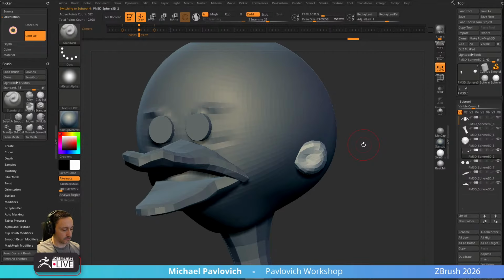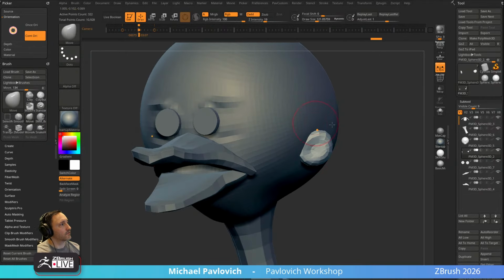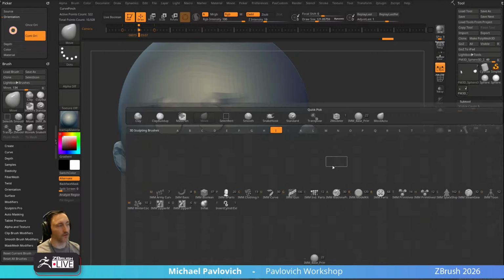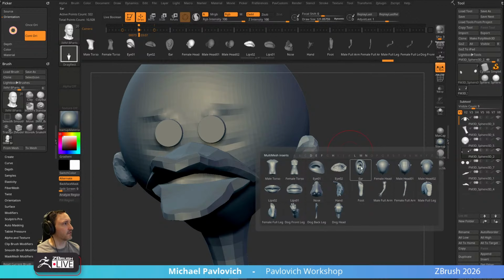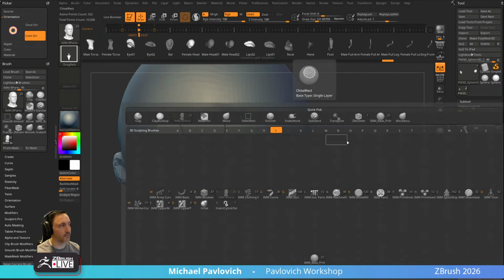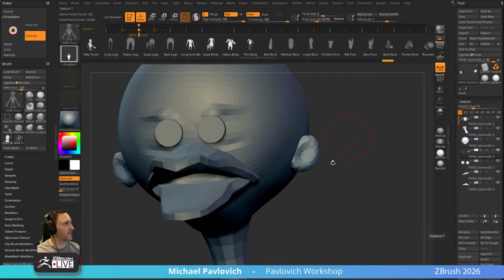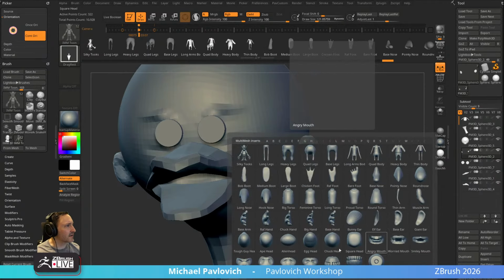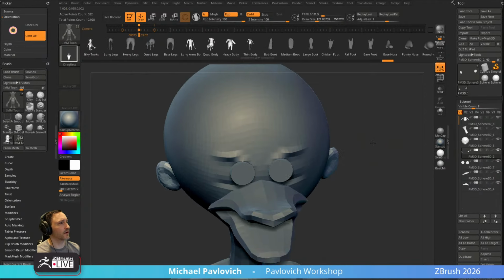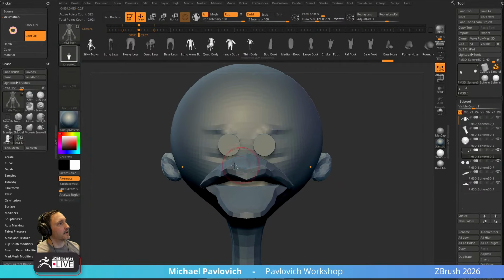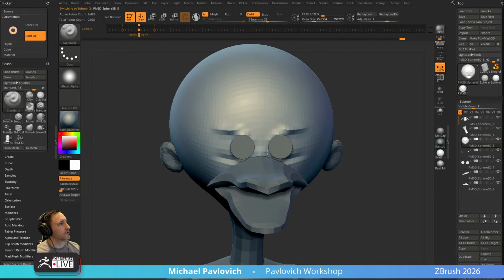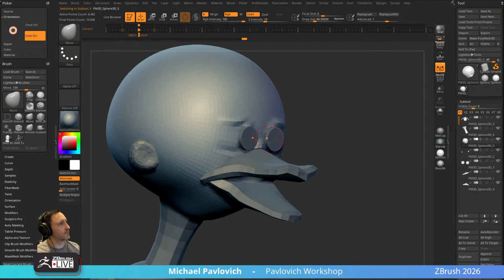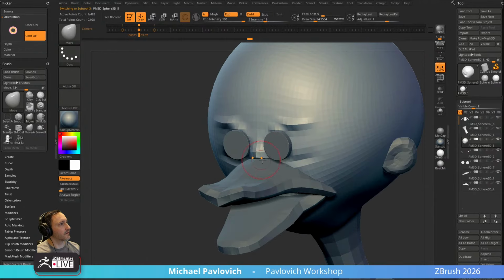These are just basic ear shapes, and in fact if you wanted to, you could even do BI brush insert body parts. They have some tune body parts too, so here you can grab an ear like this, or BI brush insert tune, and I bet there's an ear shape in here. These are kind of more generic, but you can grab shapes out of there. That little nubbin of a nose, we'll go ahead, and again we didn't use an extra shape for this, but I think we'll be fine.